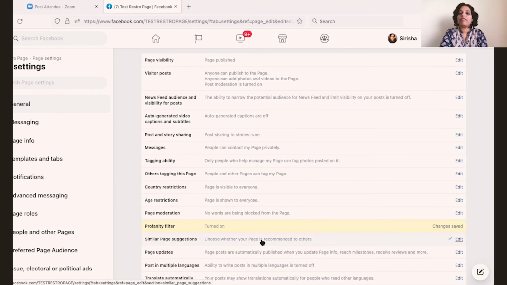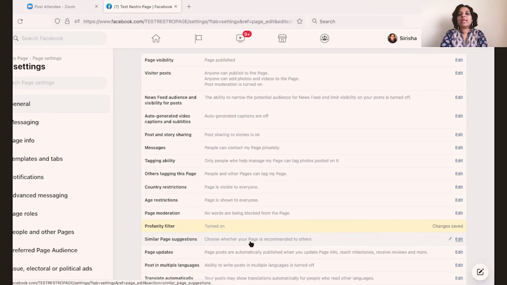So this is also a very, very important feature. How does your page get promoted, right? Your page gets promoted in two ways. One is the organic way and one is the inorganic way. Again, in the organic way, there are two ways that your page can get promoted. One is you are sending your page to other people, wherein you are telling them, this is my page, please do like it, using other social media platforms like Instagram, WhatsApp, or you are actually sending an email list out to people talking about your page. That is one way. The second way is the algorithm of the platform itself. So Facebook has its own algorithm wherein it tries to push your page as well.